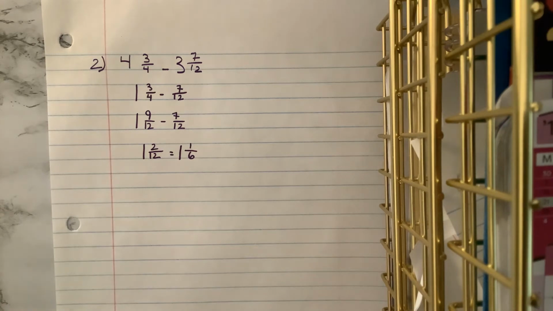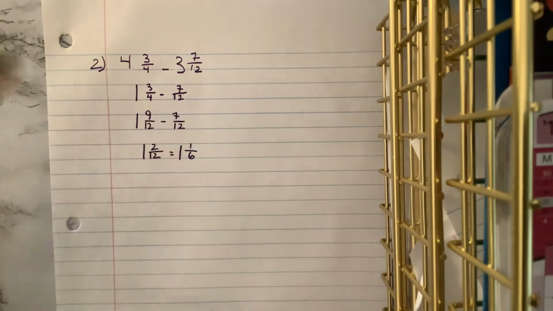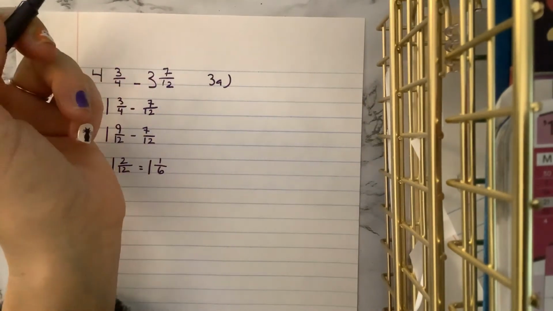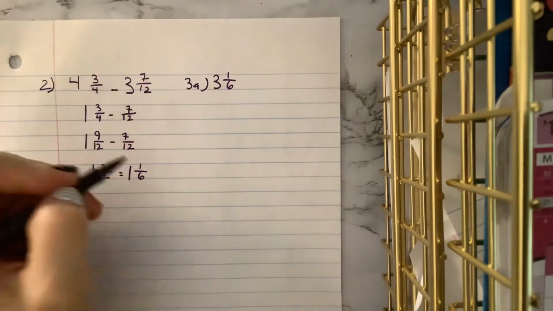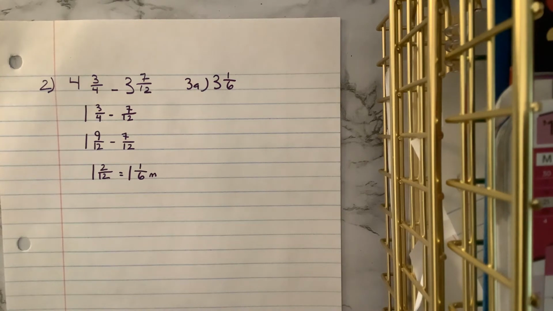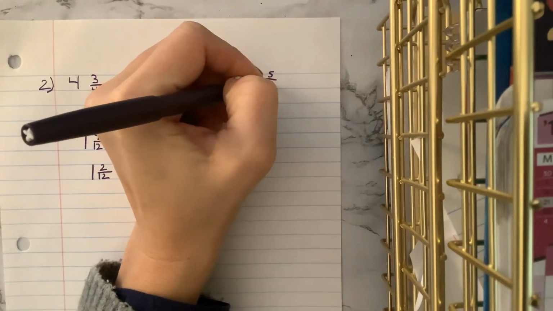So you can see, fifth graders, if it's possible to just subtract the numerators right off the bat, that's a lot simpler, right? A lot fewer steps along the way. But we need to know how to do it both ways, because not every time is it going to work that way. Okay, so let's try 3a together. 3 1/6, I should add, I haven't been doing that, but this would be meters. We are subtracting meters here. Okay, 3 1/6 minus 1 5/9.